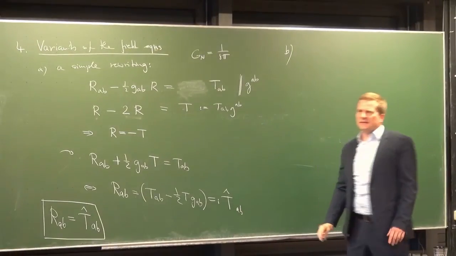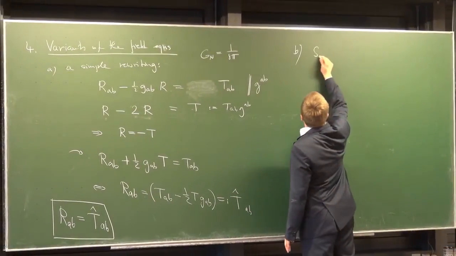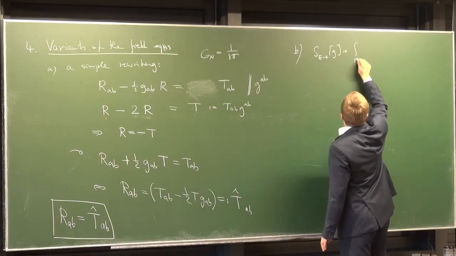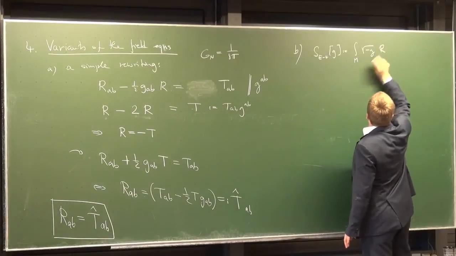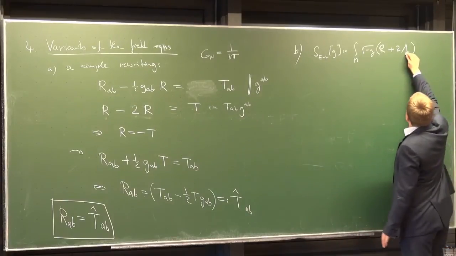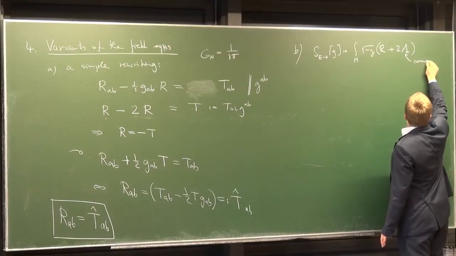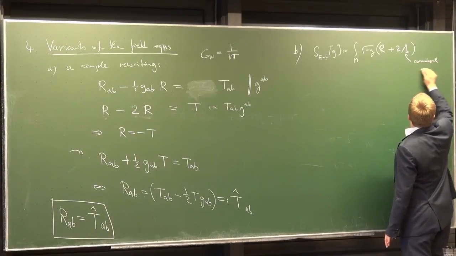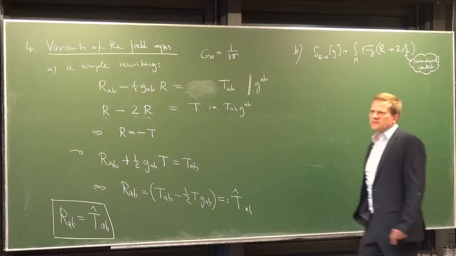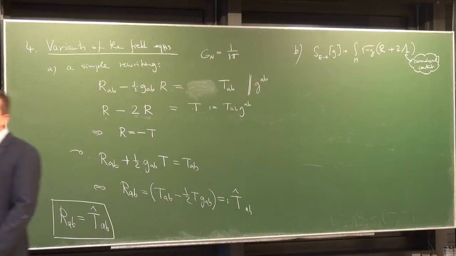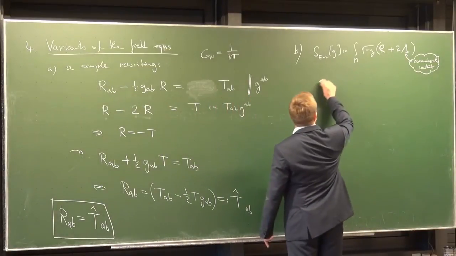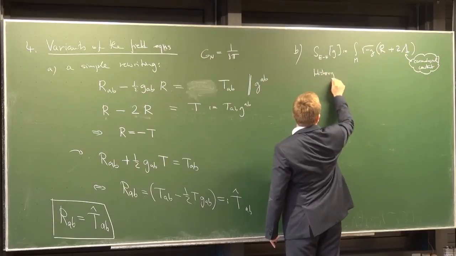And the second variant is indeed different physics. And the second variant is if you do the Einstein-Hilbert action, the integral of square root of minus g times R, and in here you write plus 2 capital Lambda. And now this capital Lambda has a name. It's called the cosmological constant. And it's nothing mysterious. It's just a constant that you add. Well, let's interpret this in a second, but before that, let's look at the history of this cosmological constant.